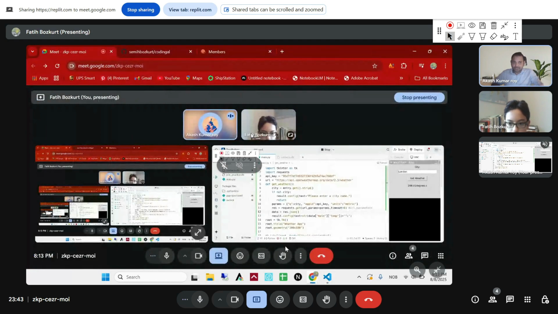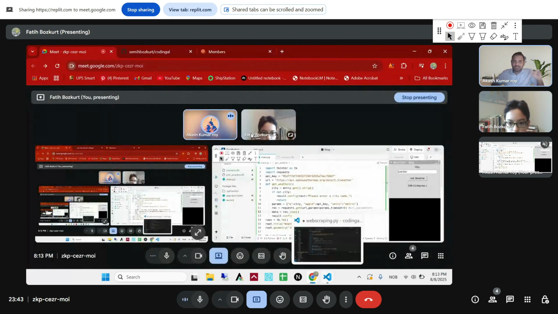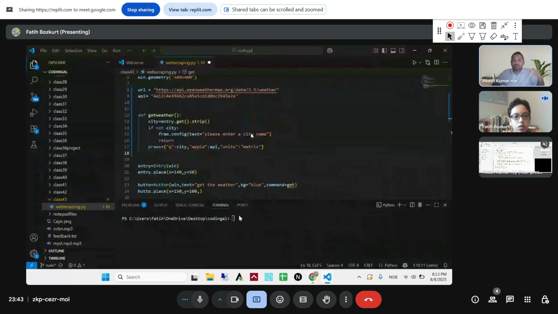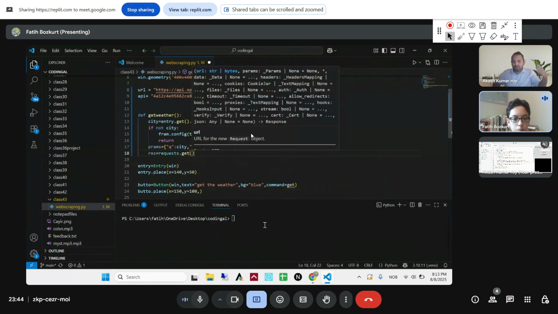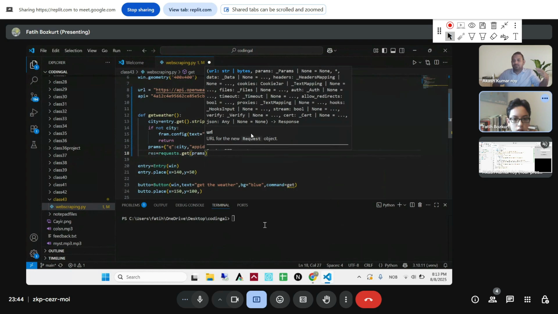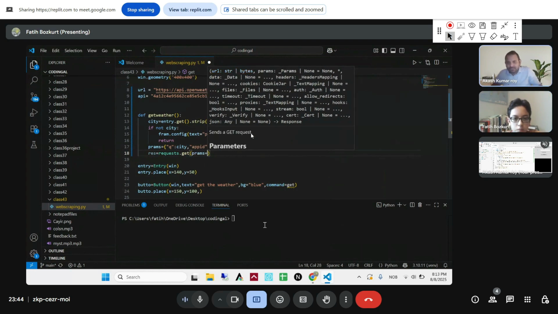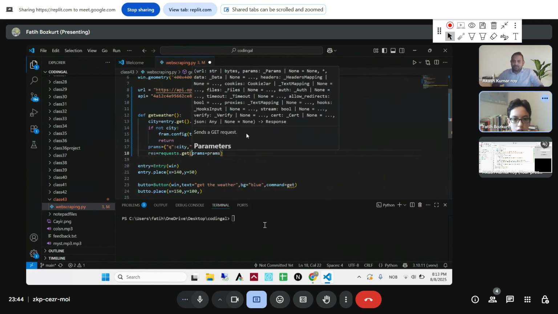Now you prepare the parameters. Now we have to send the GET request. The GET request needs at least two things. You need to pass the URL, the address where you want to send the GET request. You can use the positional parameter also. Yeah. Cool. params is equal to.